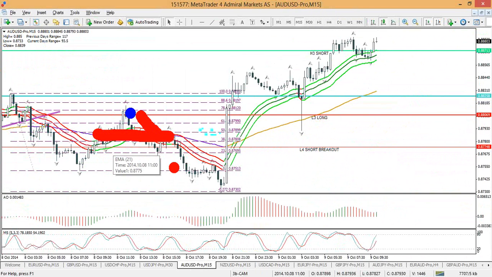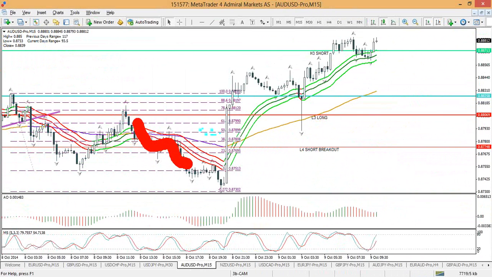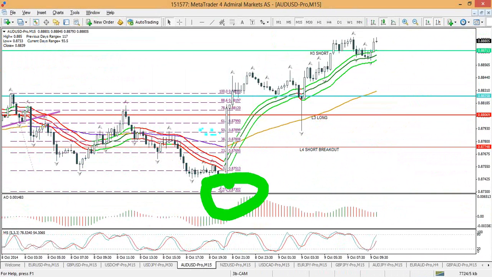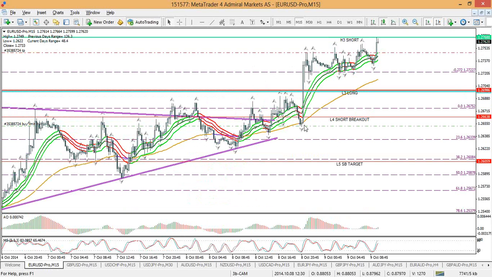But this one actually did move down. It just retraced a bit deeper. And then we also got the spike because of FOMC. But it did reach at least the minus 272 target. But as I said, I didn't want to stay in if it would go deeper. So I did exit. But if you hung in there, then it did reach at least one of the targets. But it was a quiet day. So that was yesterday.